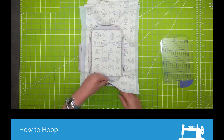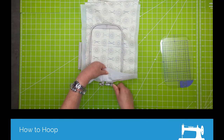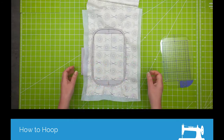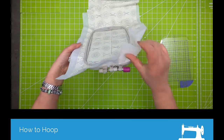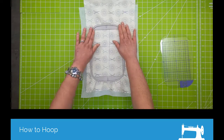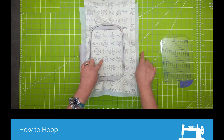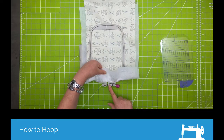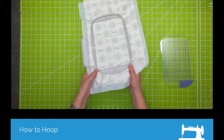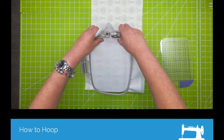So I'm just positioning that. Now I'm going to tighten this. And I just want this to be thumb tight. You don't really need to get in there with a screwdriver and really reef that down. It just wants to be snug. All right, now this is what is considered pre-tensioning. You've got your hoop set up for your fabric and the stabilizer. You can unhoop this now, but do not move this screw. And to unhoop, I just put my thumbs here and just push.